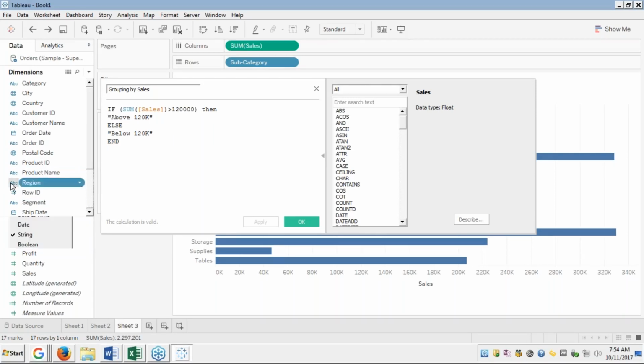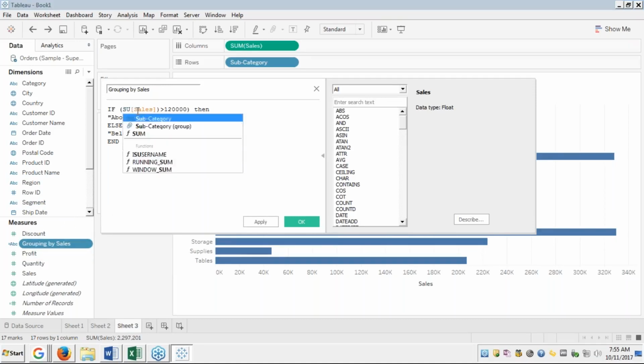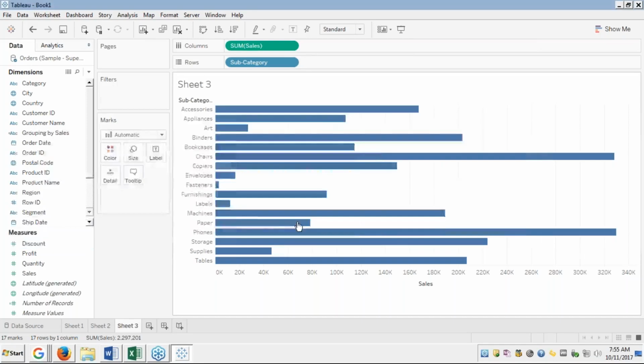So if you see, a string is generally represented as an ABC value. However, this is also a string only, the return type. However, internally, this is working as a numeric field. So if I'm just removing this sum of sales, sum from here, you see what happens. So if sales is greater than 1,20,000, okay, I'm clicking on OK.